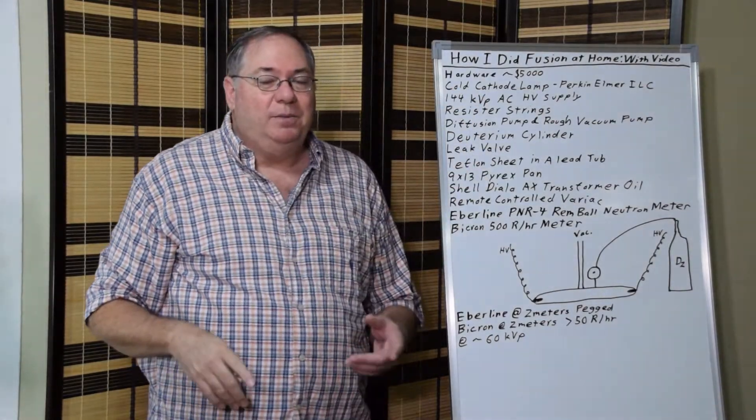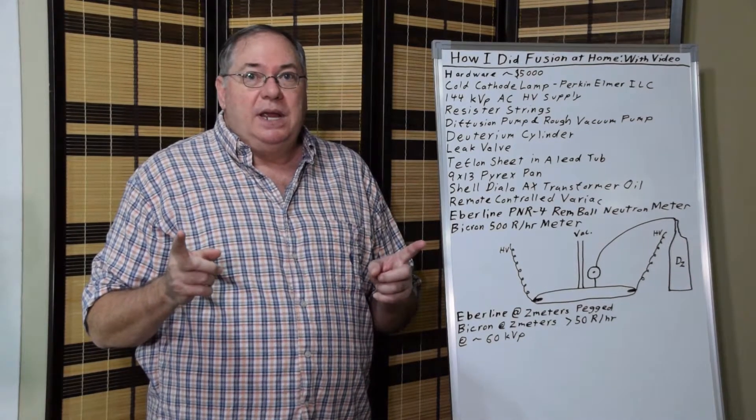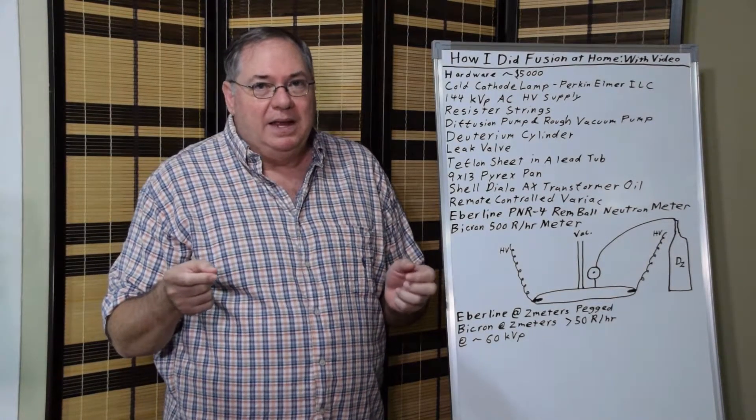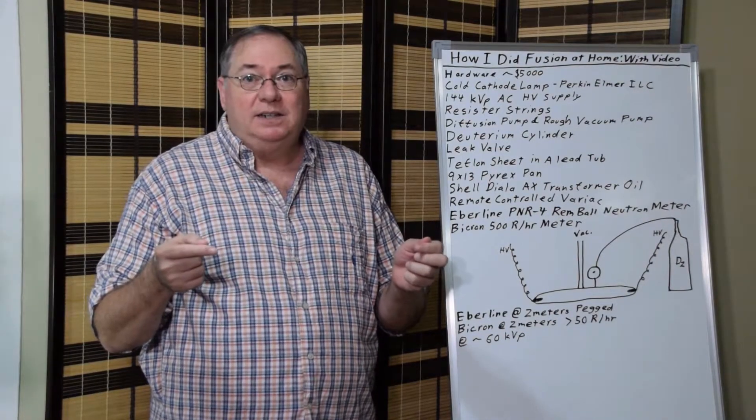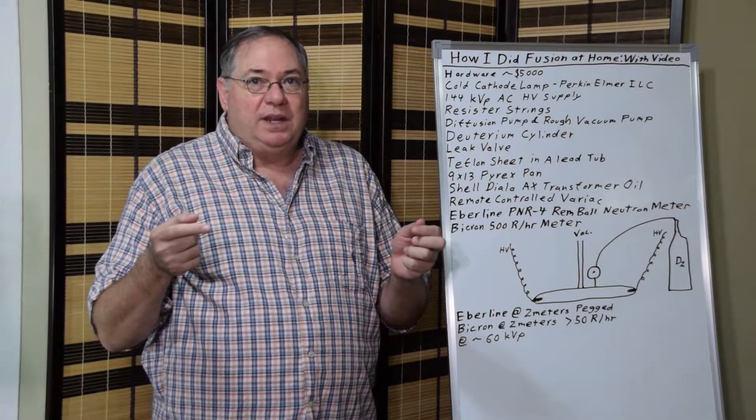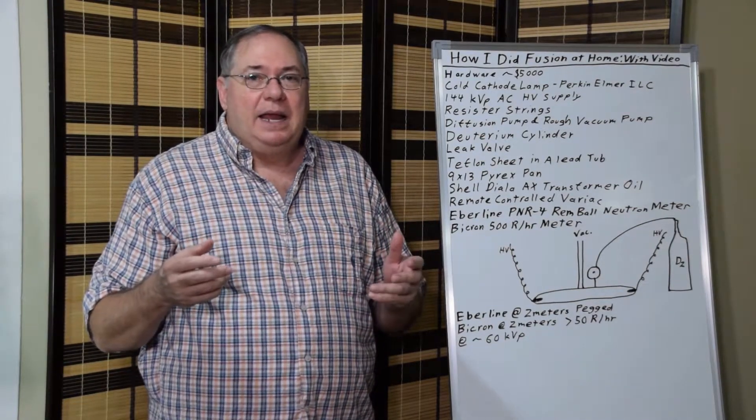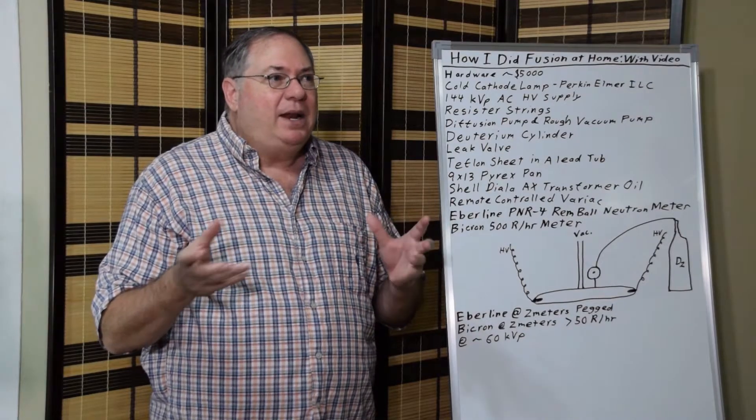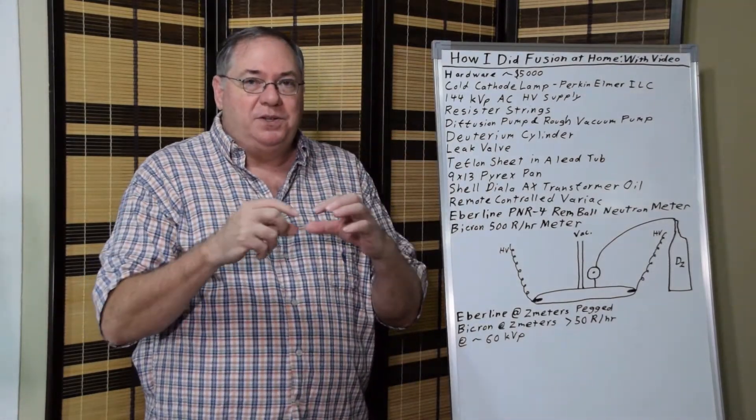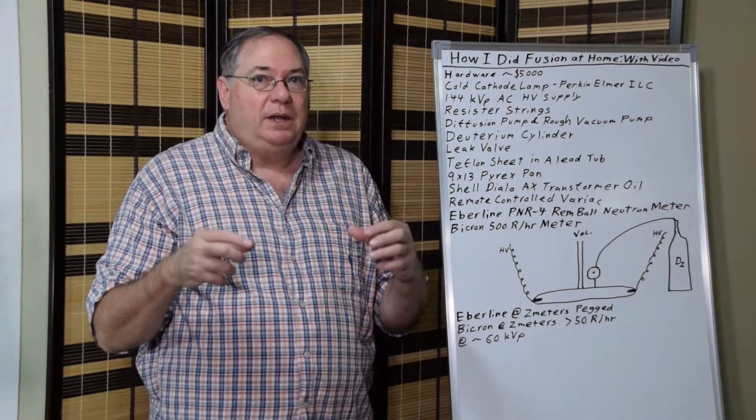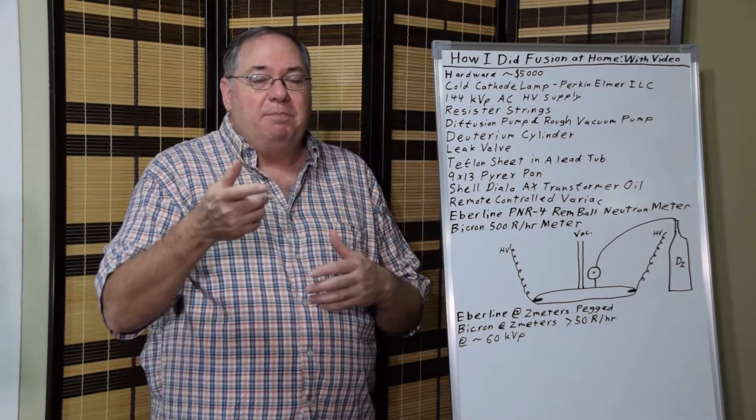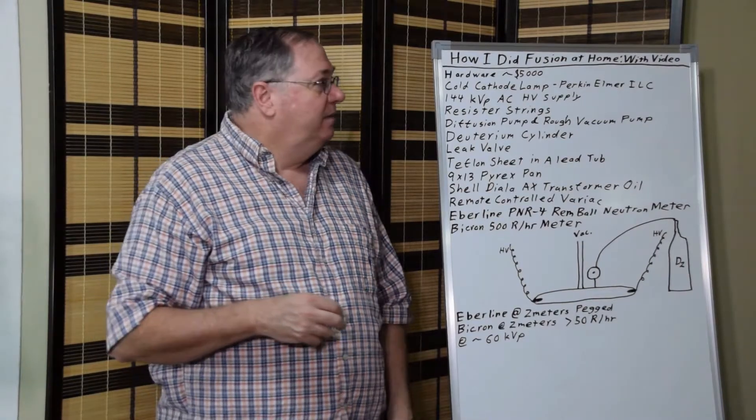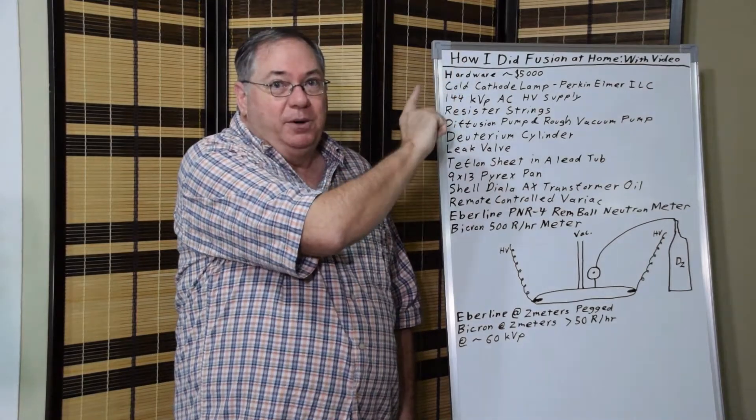We had a cold cathode tube, quartz cold cathode tube. By cold cathode, it means it doesn't have a filament. It just had points of metal, in this case tungsten. And you put enough voltage through it that it illuminates the gas. Sort of like a neon light, but more powerful. We ended up just using that for the electrodes because we modified the tube to have a bigger diameter tube. It was about a one inch diameter. We also added piping to it so we could run a vacuum system and introduce the gas through a leak valve.